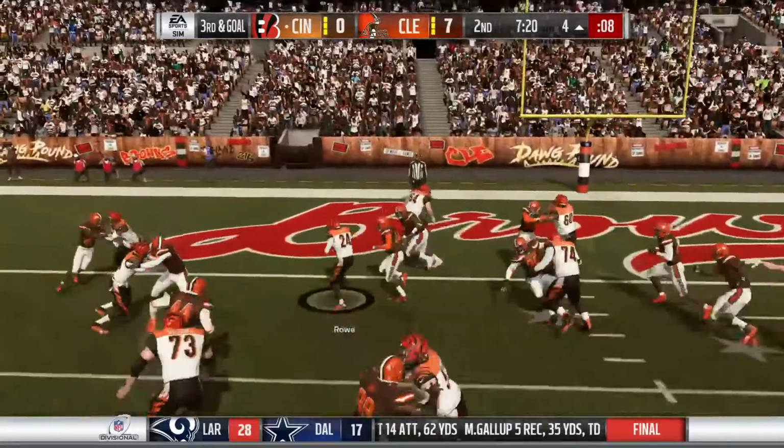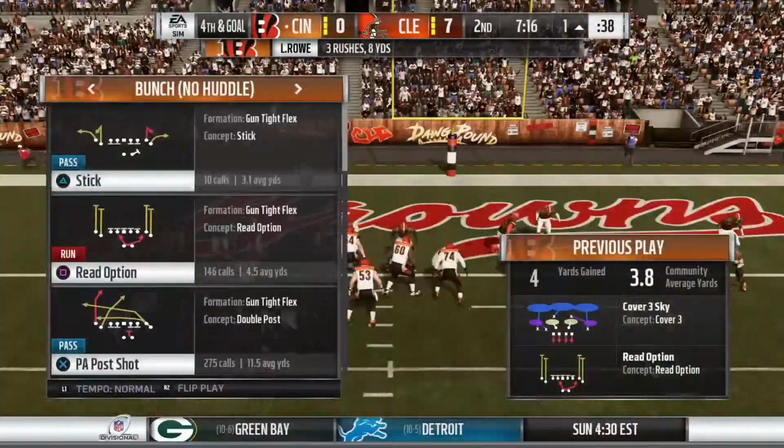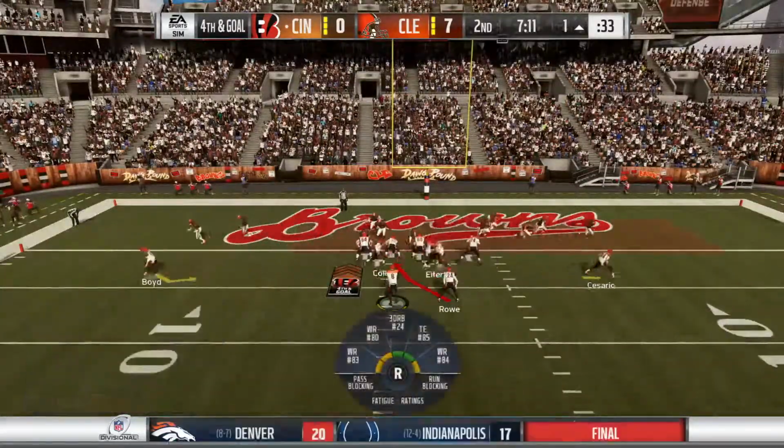On 3rd down, that's Rowe. 4 yards, that gets him close to the goal line, but it also brings up a 4th and goal. Flex round! Flex round!